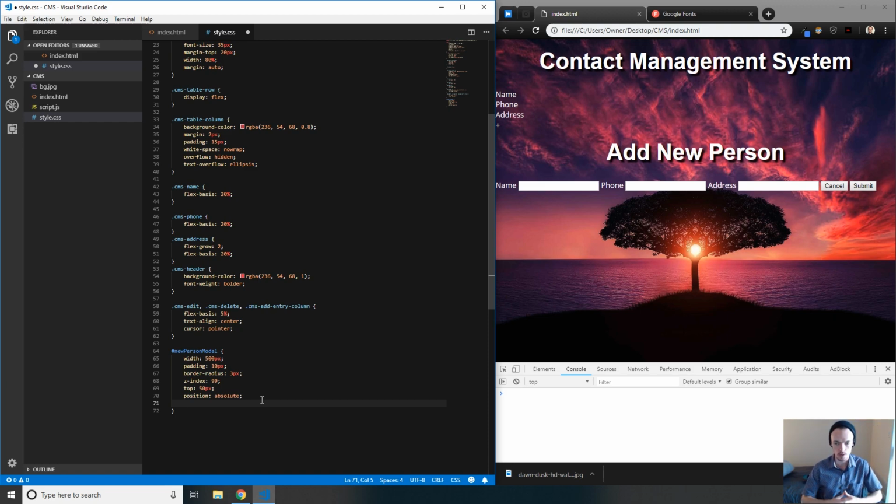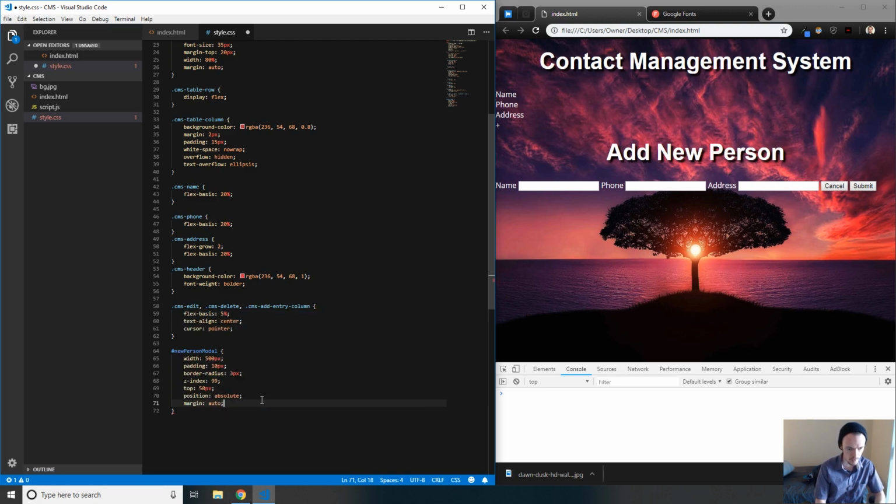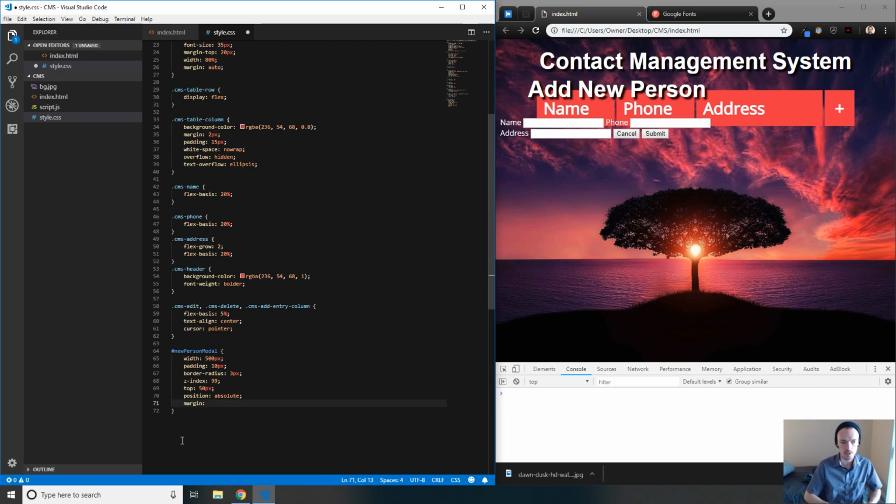Since it's absolute position, usually margin 0 or margin auto isn't going to work. I can try it really quick just to see if it does work. Margin auto, let's see what happens. In that case, yeah, see, it does not work because this form is still on the left side of the screen. We want it in the center because it's going to look better that way. The problem is, since it's absolutely positioned, you can't use margin auto. You have to manually calculate the position on the side of the screen.